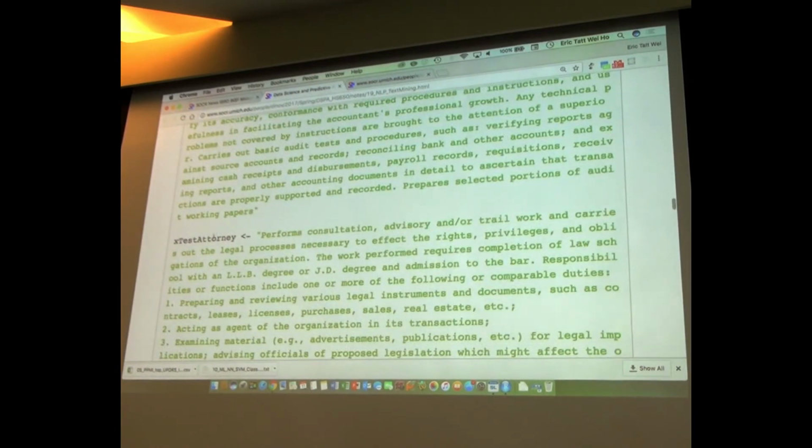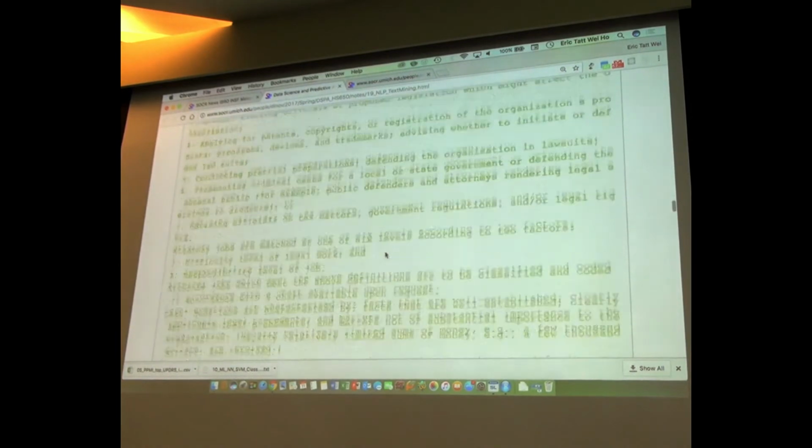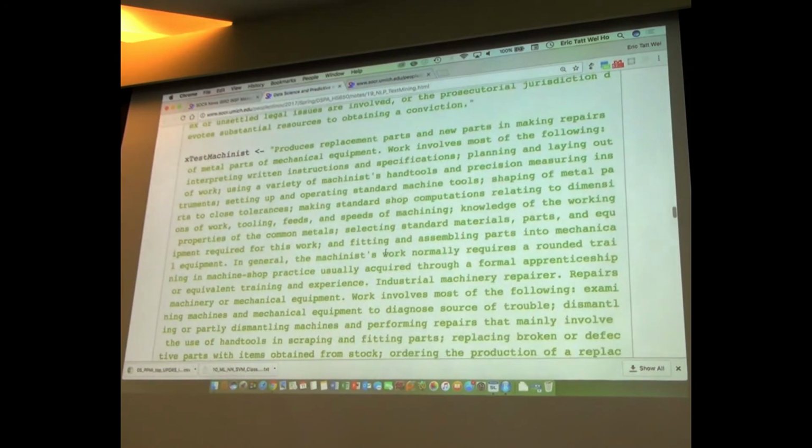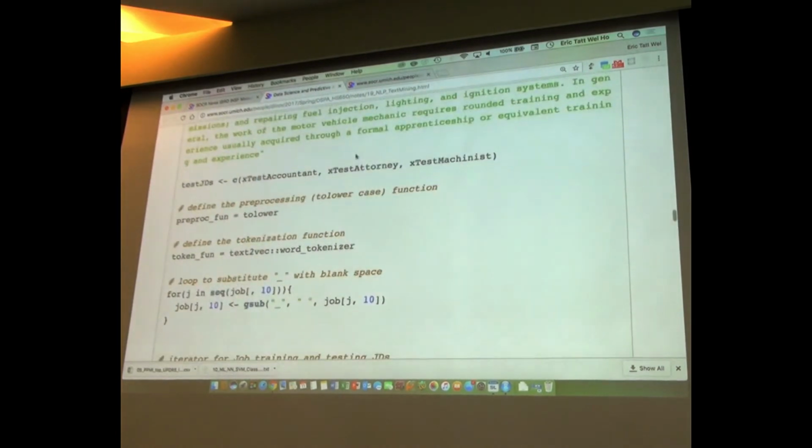The second job is a job for an attorney, and it says, performs blah, blah, blah, categories, whatever, long job description. And the last one is the job description for a machinist, operator of heavy equipment, and that's what it says. That's the work stuff that they do. So let's go ahead and put these JDs, job descriptions, into a column vector, right? So I've got 3 columns, text. Let's pre-process them, and all that business.